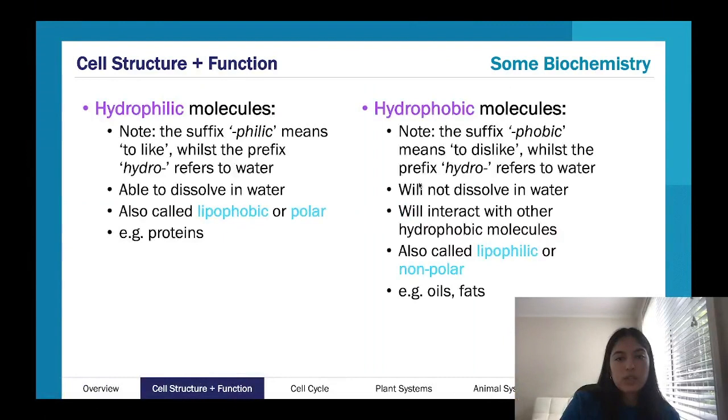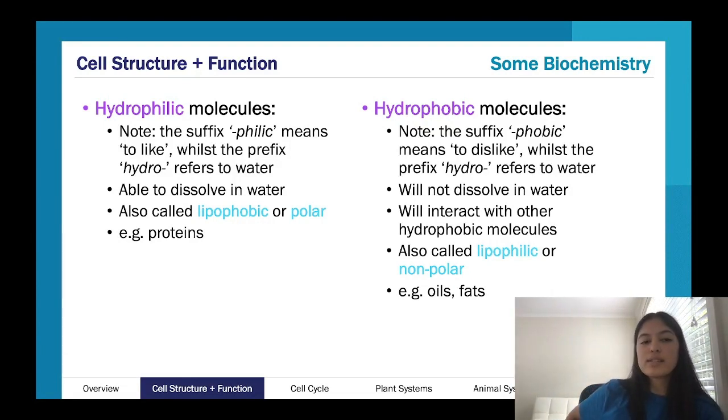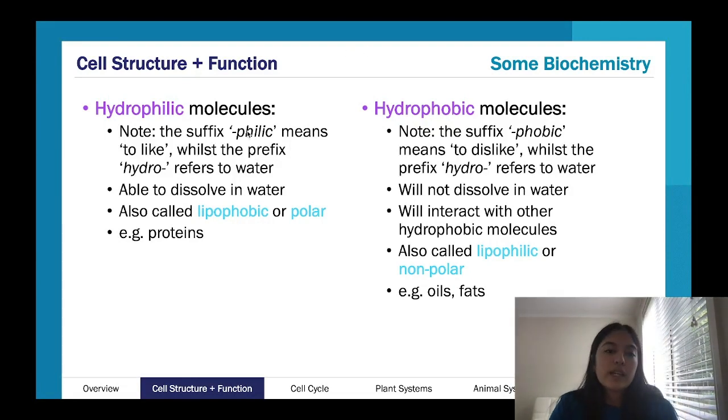Okay, so moving on to a little bit of stuff more so in the cell. This is probably the most chemistry-ish it gets, or scientific, I mean, obviously bio is science, but you know what I mean. So we think of things being hydrophilic or hydrophobic. Again, these would be key glossary words. Philic means to like, hydro refers to water, phobic kind of means dislike. I think of it as phobic, afraid. So hydrophilic is going towards water, liking water, and hydrophobic is almost like repelling water. So that's essentially what we think.